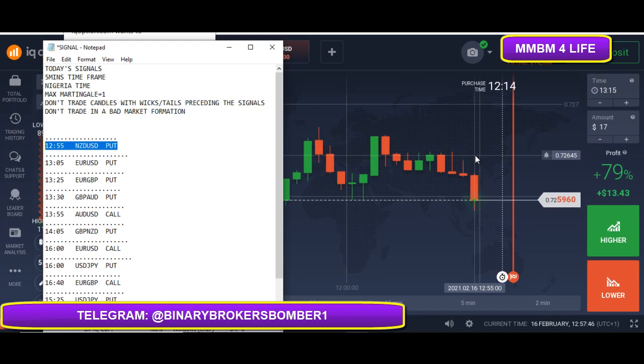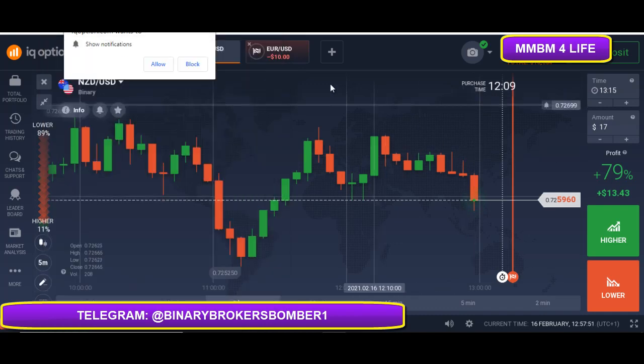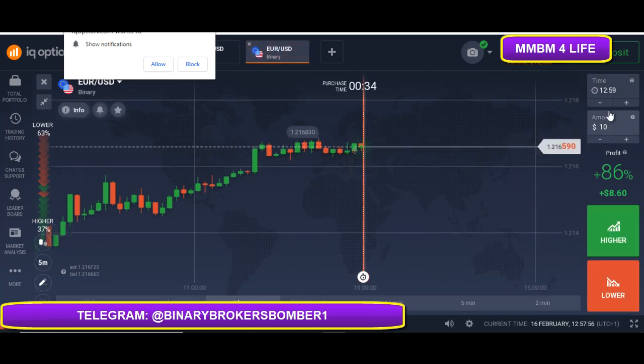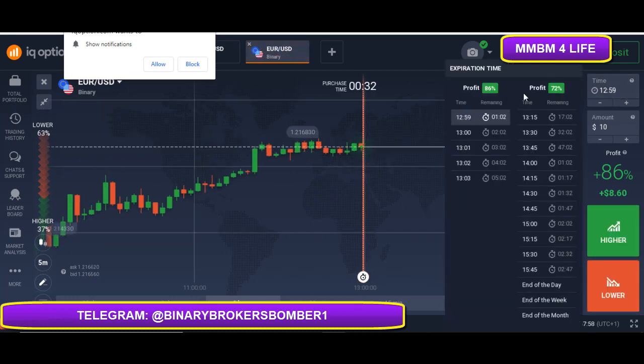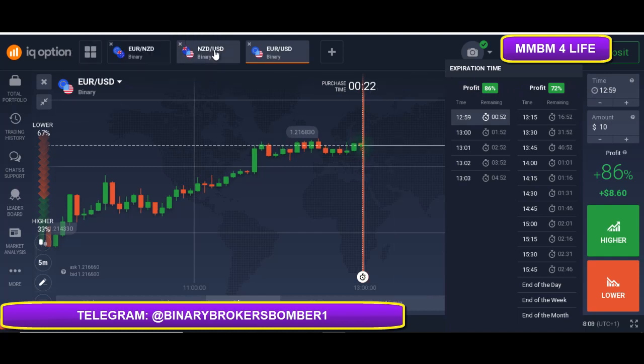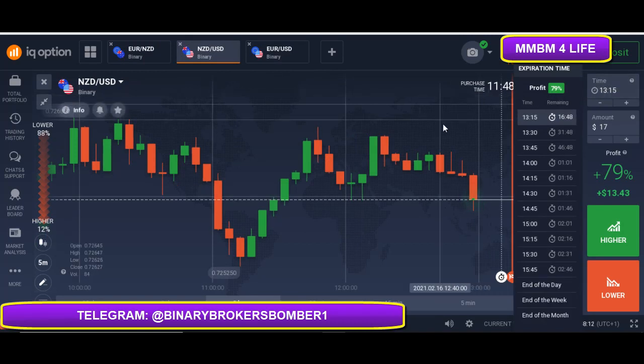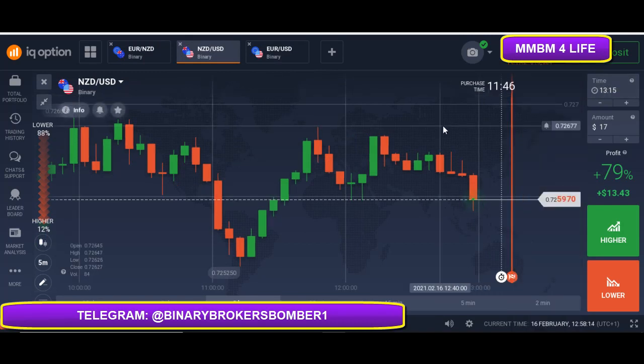It is when the time is on. You can see this trade was lost because it wasn't a signal. I just made it up to teach us. If the time is of these two types here, from 60 seconds and above, or if the time is just like this NZ, which is from 5 minutes and above, I've been able to explain to you how to select them.